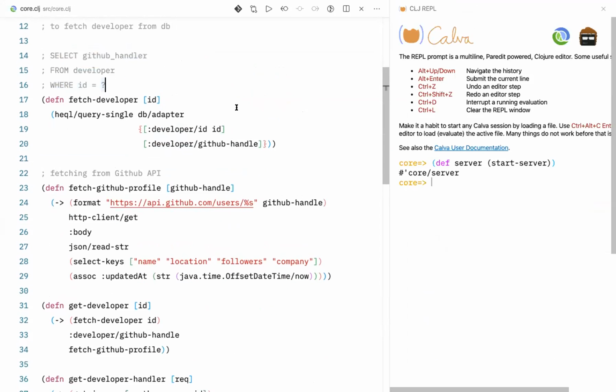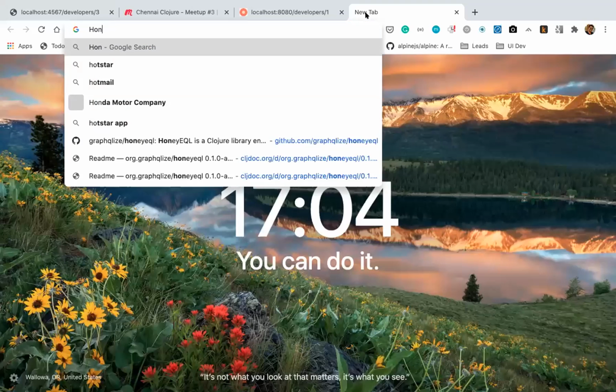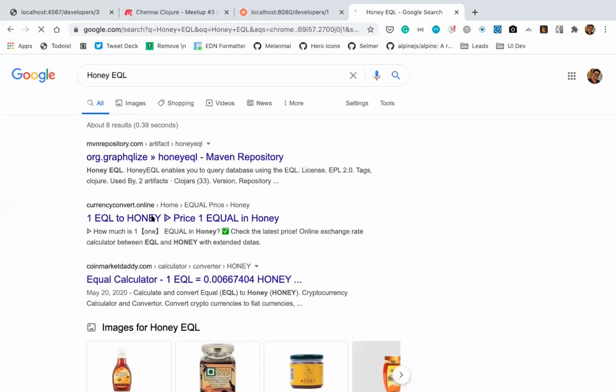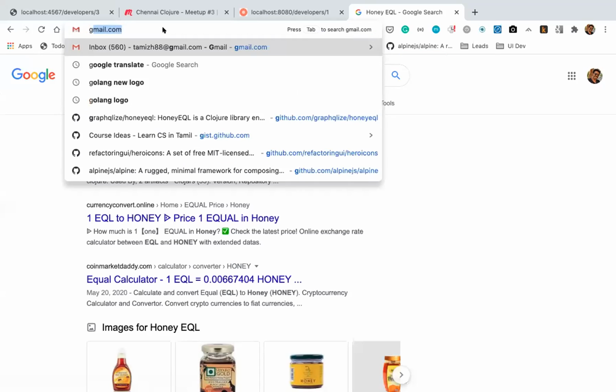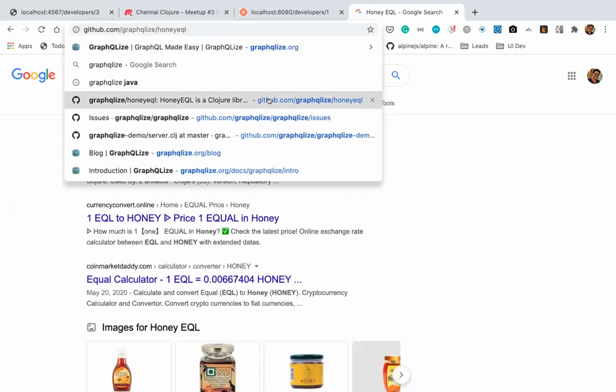There is a question from Gopinath: is HoneySQL different from HugSQL? Yes. Maybe I can show you. So this is the library that you are developing, right?